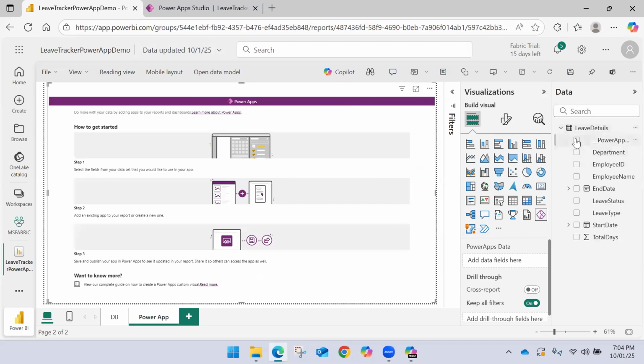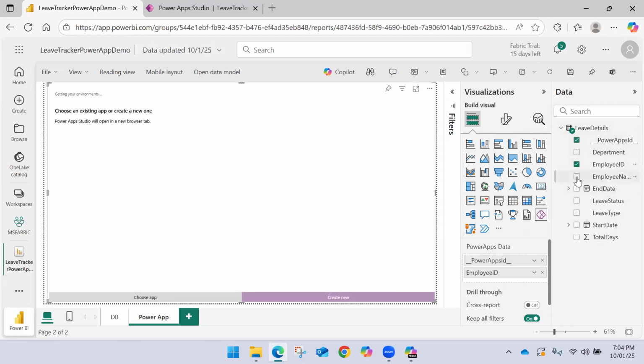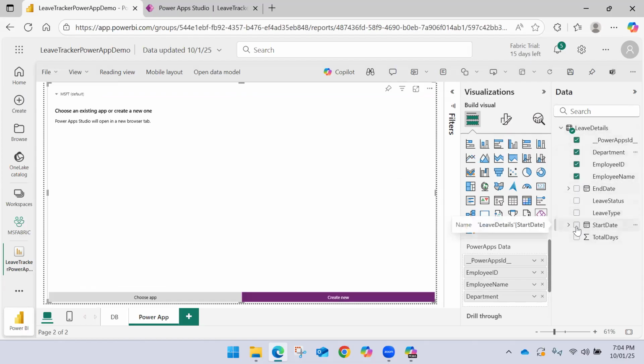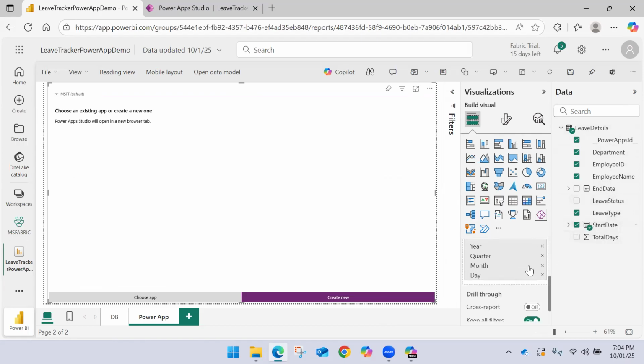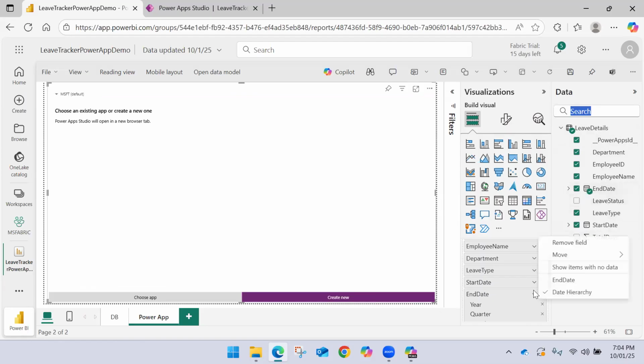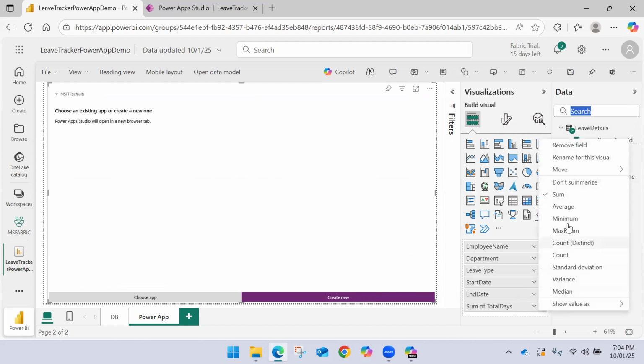I will pick the data, this ID, this, and after department, it should be leave type, then start date. This platform behaves like this, but if it starts working, it is a pretty well-performing platform.